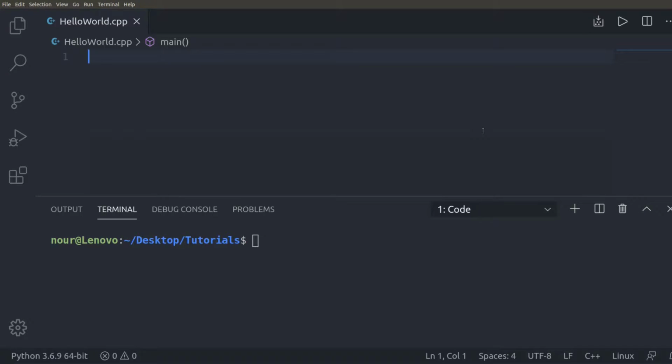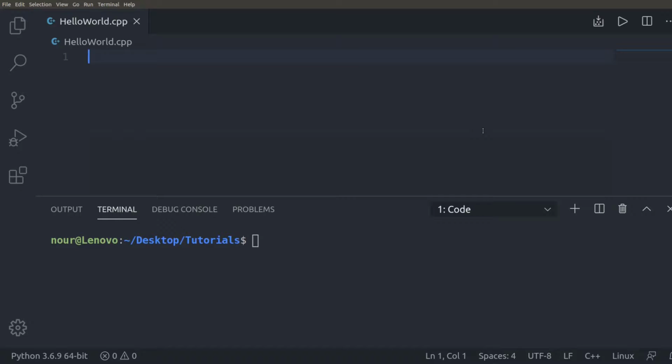A computer program or an application is a sequence of statements that tells a computer what to do. A statement is a type of instruction that causes the program to perform some kind of action. In C++, statements are typically grouped into units called functions. And a function is a collection of statements that is executed sequentially.